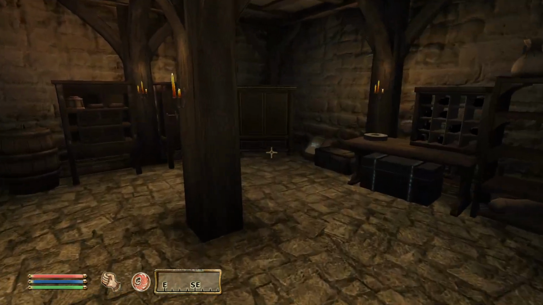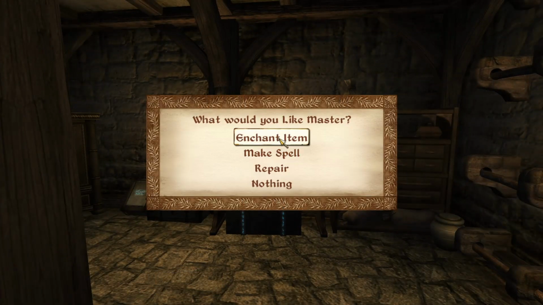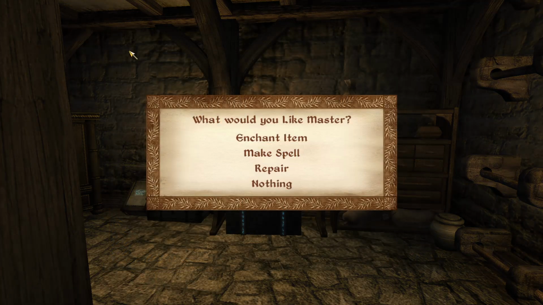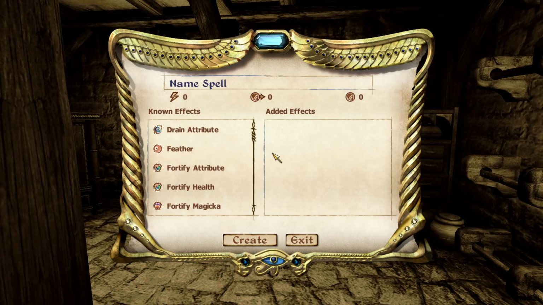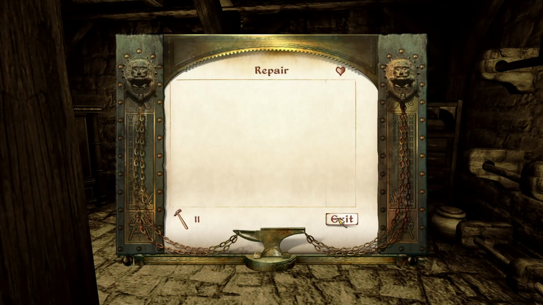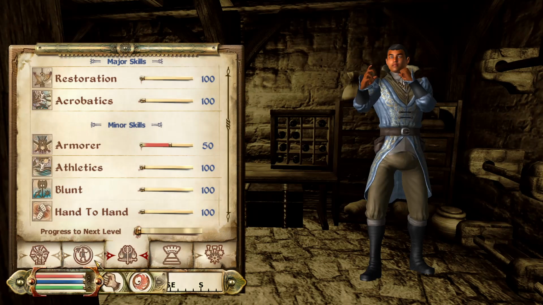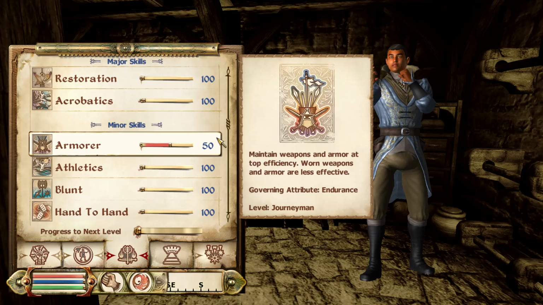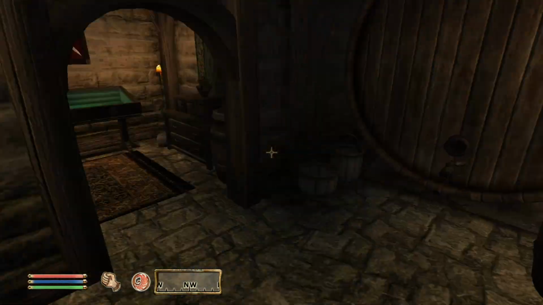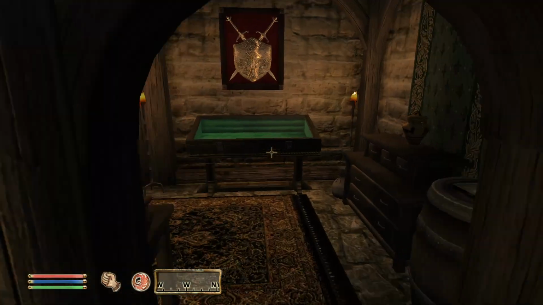And as you can see, if I do enchant item, boom. Except it doesn't have that annoying message, which is interesting. Weird. Same idea, same premise. It still works. And as you can see, my armor skill doesn't technically get jumped up to 100 like it did the first time I ran the script. But yeah, that's pretty much it.